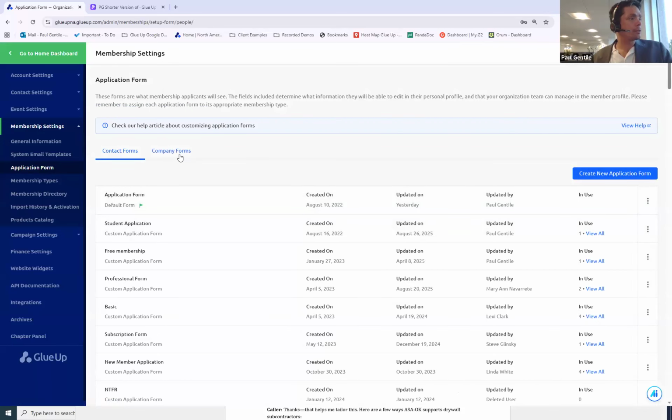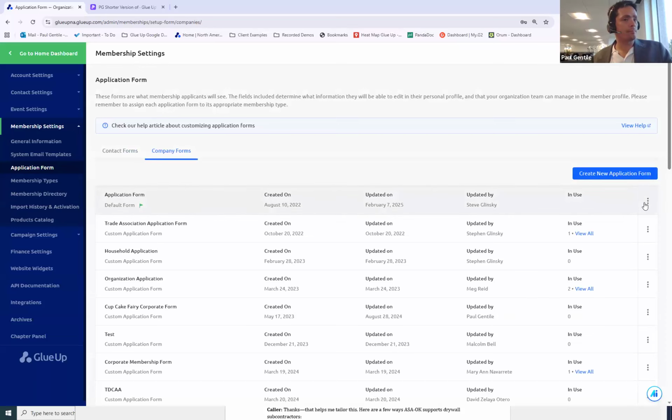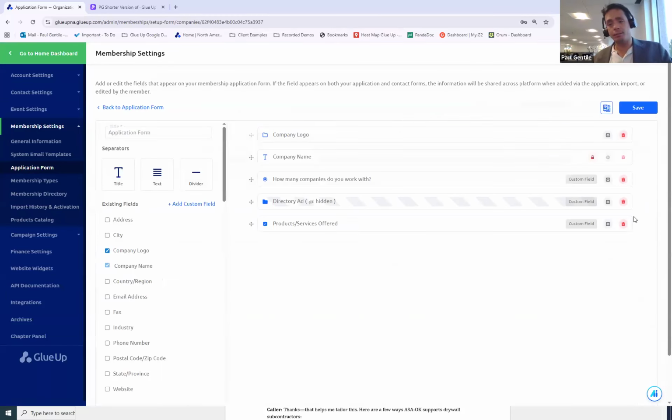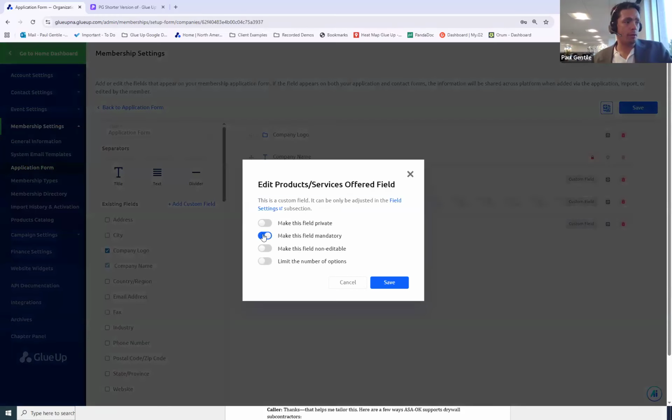There we go. All right, so editing application form, just so you see how easy this is too. The only thing that's required when it comes to a company is just the company name. Outside of that, I click a box on the left, that's how we get fields added. Or if I click this little trash can, that's how I remove a field. So it's easy at any point to customize any of these application forms, and you can choose what's mandatory and what's not on any field that we're collecting on the application form.